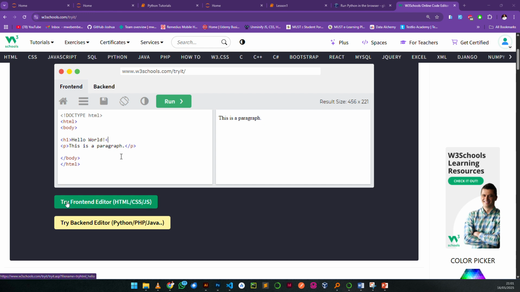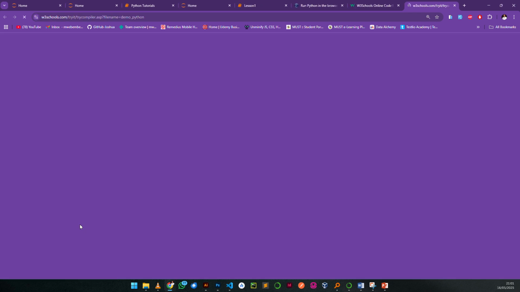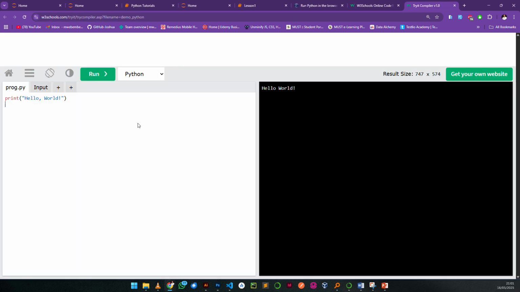So I have code editor. Now there's try front end and there's try back end editor. So as I said that Python is a back end language, come to back end editor and you should be seeing your screen like this. So this is where you put your code and this is where you see the output. Okay, so this is where you type your code, print 5 plus 3. I've overused this 5 plus 3, but when you click run, you should be able to see your output within. Oh, is it taking long? Okay, so you should be seeing an 8 there. So that is it for W3 schools.